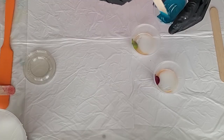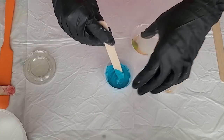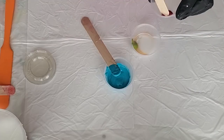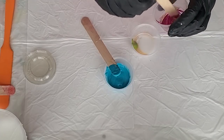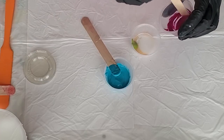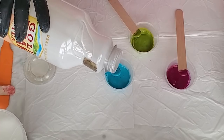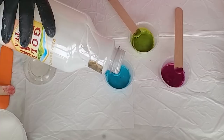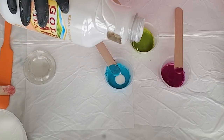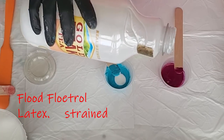So just go ahead and mix your thick stuff together first. It's kind of something you learn if you're a cook. Just get that together first. Kind of like putting your dry ingredients and your wet ingredients together separately and then adding them together. Floetrol, let's start with half a teaspoon.